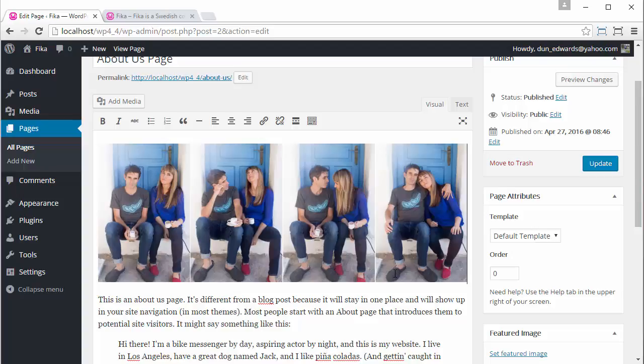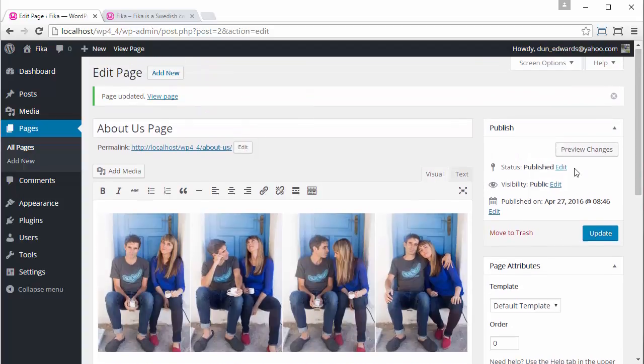So that's our About page. And now there's another thing that we're going to add here that's important later on, and that's an excerpt. Excerpts are a thing in WordPress that you might have an About Us page that's like a whole page of information. The excerpt is a little paragraph that might just give a little snapshot of what's in the About Us page. Just a sort of a summary.